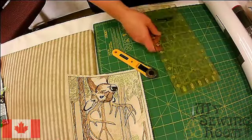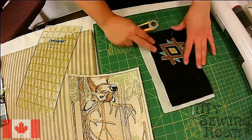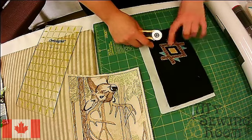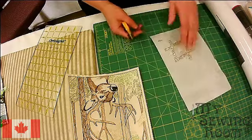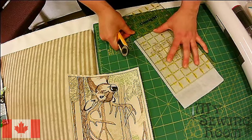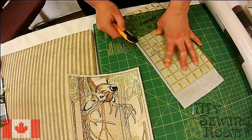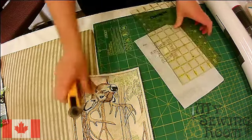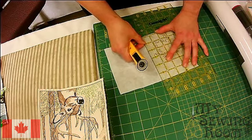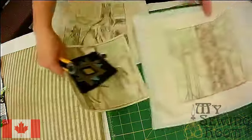At home I just throw this stuff on the floor and clean it up later — probably not the right answer. The border blocks trim out similarly, but the cutting line is done in black and I could hardly see it on the black fabric, so I flipped those over and trimmed from the back. This is a corner block. I actually don't have all my corner blocks done because I ran out of thread last night in three colors, which is very sad. I would have had enough thread had I only made one of these, but I made two.